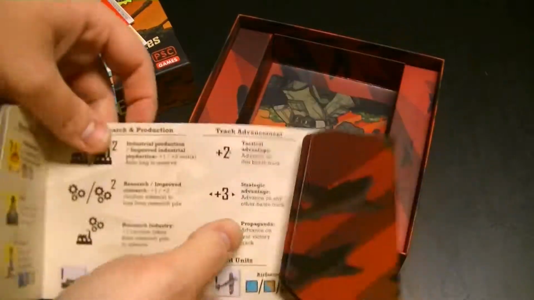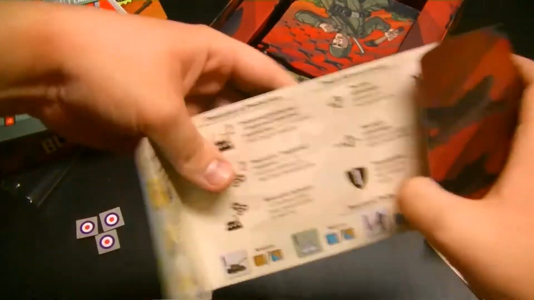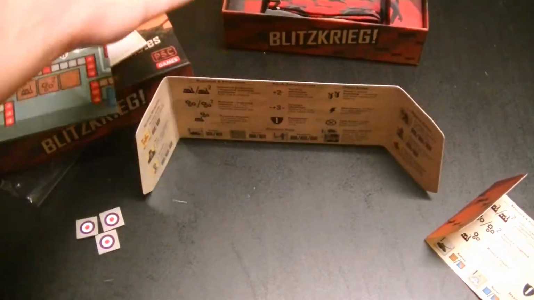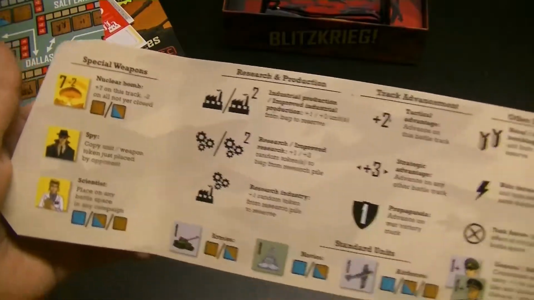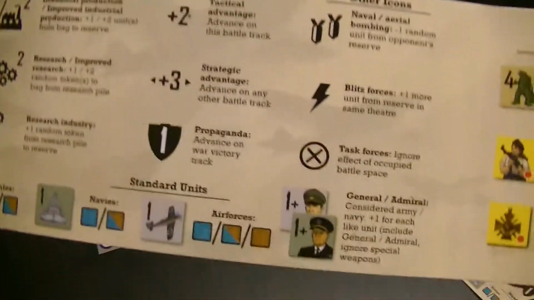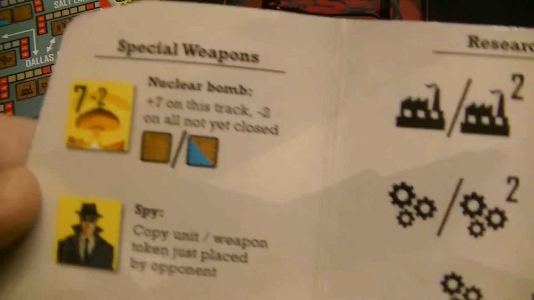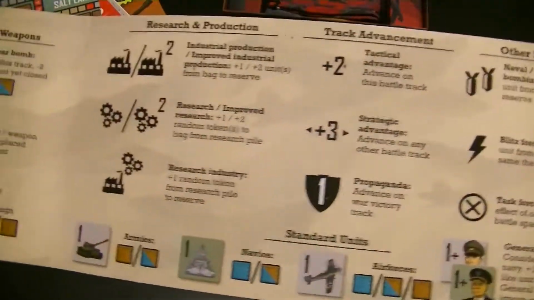and oh yes, you got some player shields here, which we will have to see if these actually stand up. I know that's been a problem in the past with pretty much every game that has a player shield, at least the ones we've played. But these seem to stand up pretty nicely, so that's good. And these also seem to explain pretty much everything in the game, all the tiles and icons and abilities. So that looks really nice. There's that nuclear bomb, +7 on this track. That's a spy, scientist. Yes, looks like there's a lot in this game.